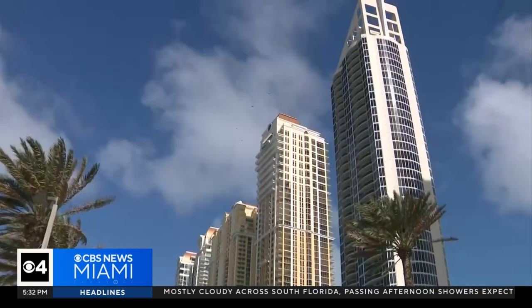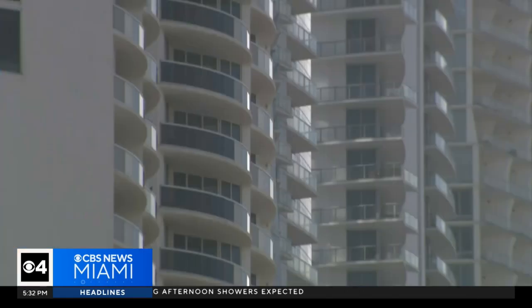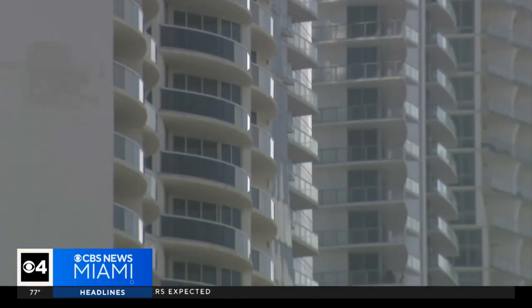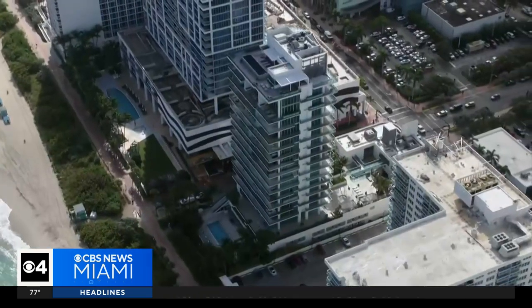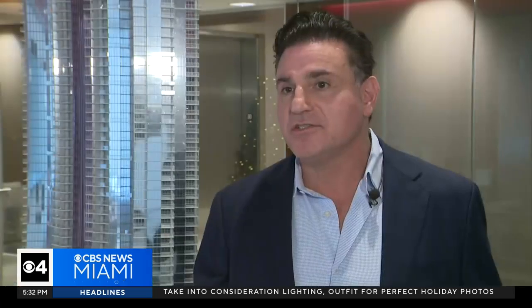All the buildings, especially the older buildings, have been inspected. There's a Florida law that requires inspection. These newer buildings are taller, and we put them on piles and dig between 125 to 150 feet into the ground for these high rises, so they have very firm foundations. They are expected to settle into the ground — that's not unnatural for a building. There's no evidence on the ground that says there's any unsettling that should be concerning.